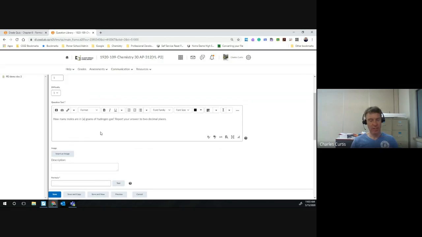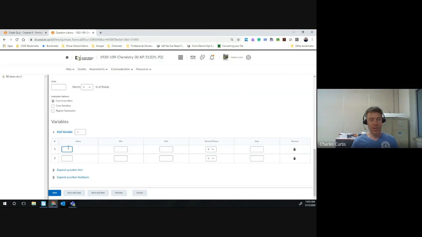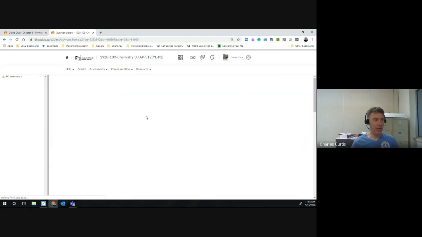When I build my questions, I like to go to the top and then the very bottom. Okay, so I don't do them in order. I write my question, I define my variables, and then I like to scroll to the very bottom, which is where you define your variables, the parameters. Okay? It always gives you two variables, but you often don't want to. So I'm going to delete the second one because I only have one variable, A. And don't put the brackets around your A when you define it. You only put the brackets around your variable when you use it. Okay? If I don't delete this second blank variable, I will get an error and it will not work.